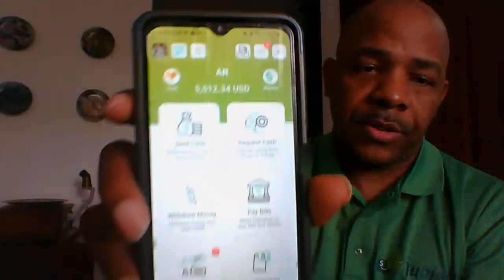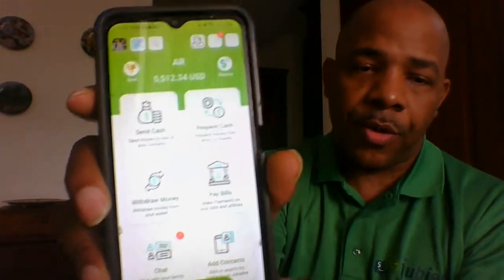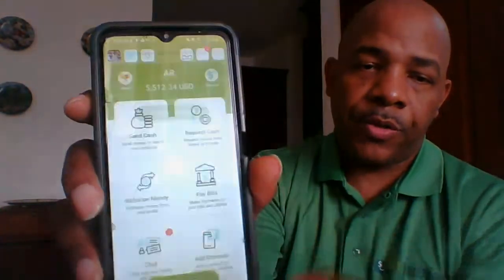So withdraw money. Let's say I want to withdraw money from my wallet. It's very easy. I just hit the withdraw button. Let me see if I put this right here. You can see it. Withdraw button right there. I'm going to hit the withdraw button. And so now it's going to say, okay, what do you really want to do? I said, I want to withdraw money. And then it's going to ask me how much.